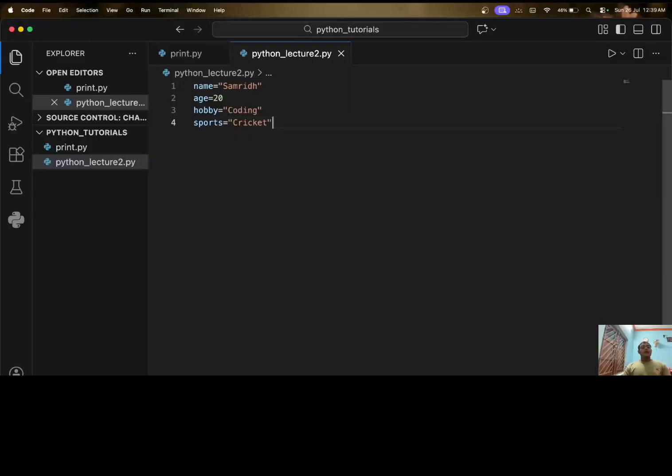Now if you observe, we are giving meaningful variable names. By the variable name, we can understand that we need to store some person's name or something's name. Now age, we know we are going to store some number or some age to the variable age.